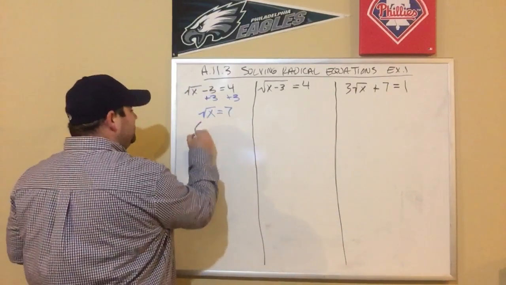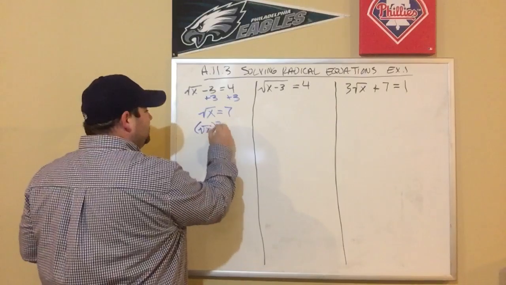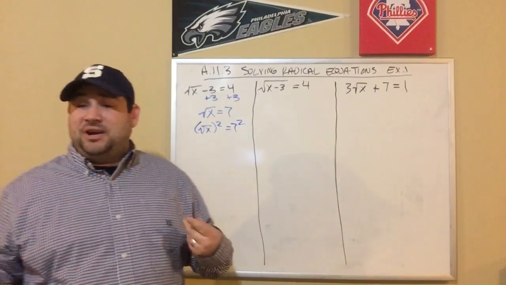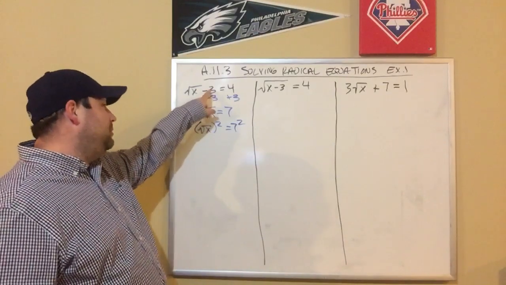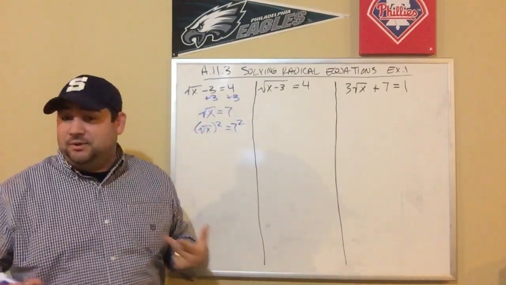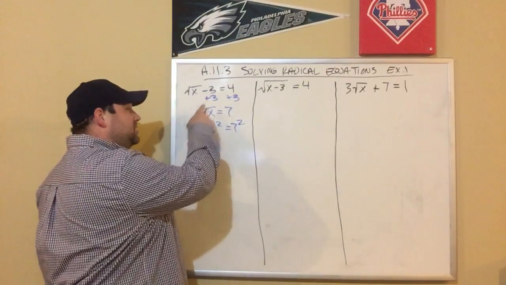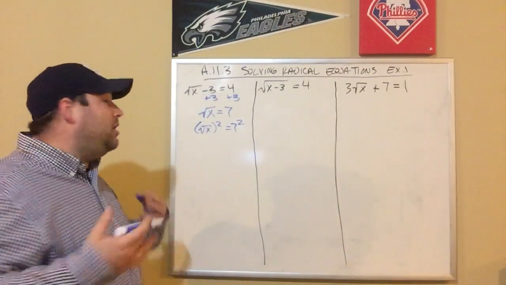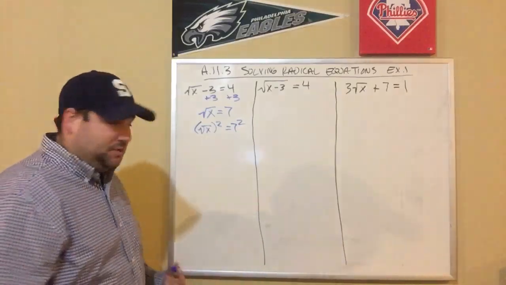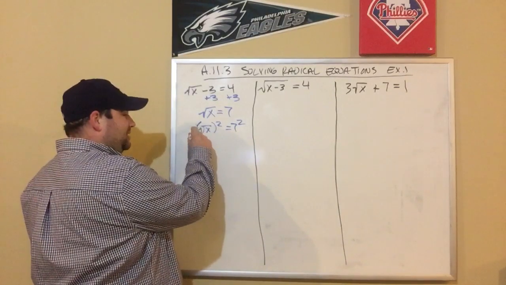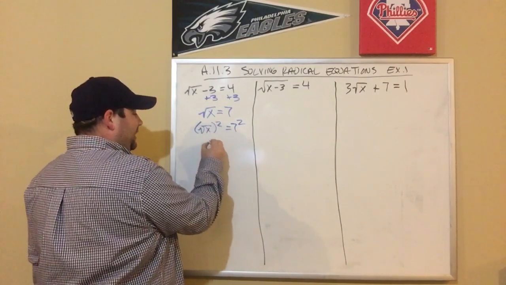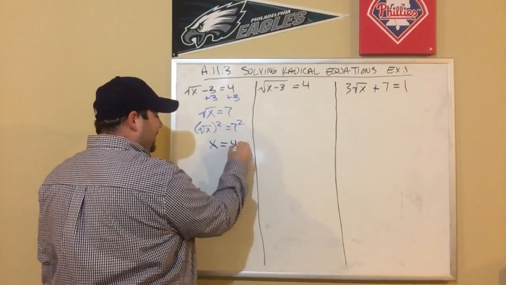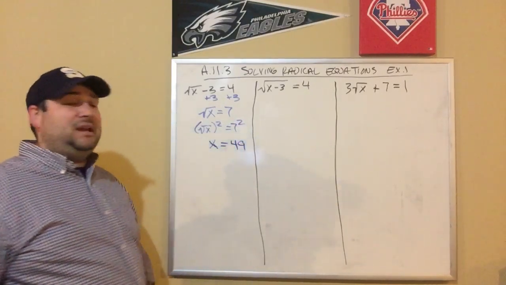What you're going to do is square both sides. Because remember, when we solve an equation, we do the opposite operation. If we wanted to get rid of the minus 3, we added 3. We did the opposite. So we want to get rid of the square root, we square. Square rooting and squaring are the opposite of each other. But remember, you have to do it to both sides. So the square root and squared cancel each other out, and I just have x. Over here, 7 squared is 49. So I got x equals 49.